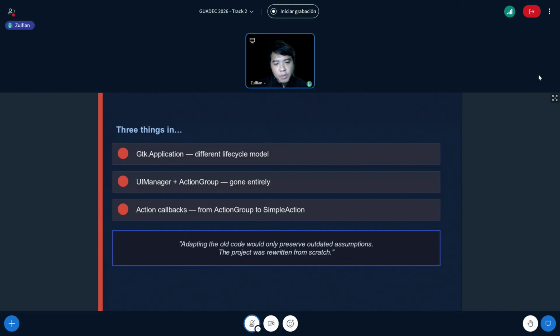The application model was completely different. UIManager and ActionGroup were gone entirely, and the action callback pattern had changed. So from just those three things, it was obvious that adapting the old code would only preserve outdated assumptions. So the project was rewritten from scratch.